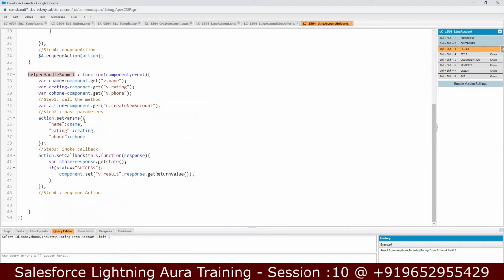Okay, I have written the logic, but I have not written the enqueue action, step 4. Even in the state method, you have to put getState with a capital S, right? So, enqueue action.